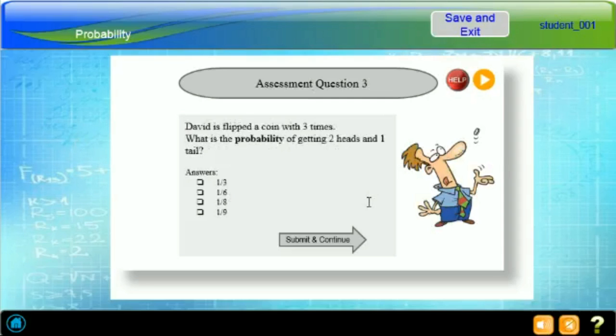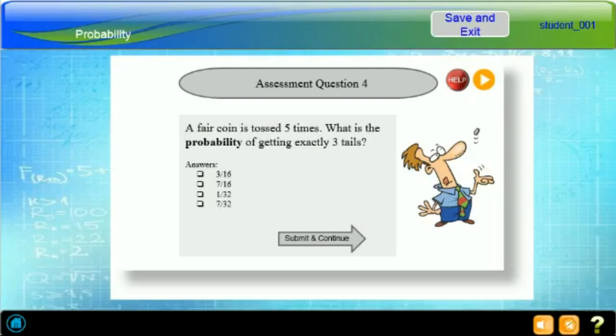Then you have some questions related to flipping a coin, because the experiment and one of the videos was based on flipping a coin. So then you have that question there, again with the help button and the auditory button. We've kept it one question per slide, just to keep everything nicely segmented, not too much going on in the slide. So that's the reason why we've kept the layout like that. I think it keeps things a lot cleaner, and the focus is more specific to the one question that's on the screen too.